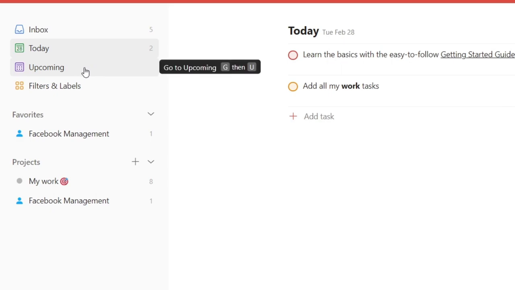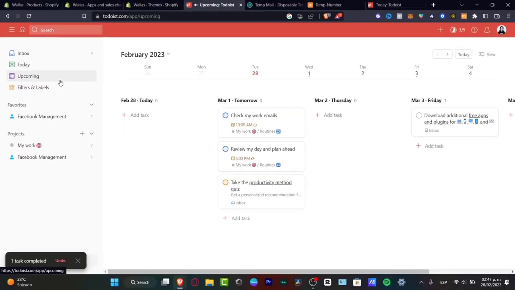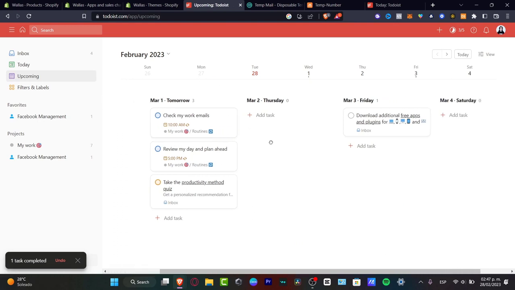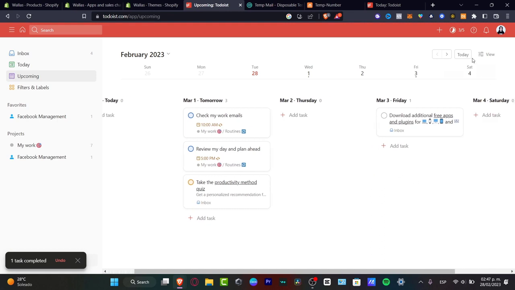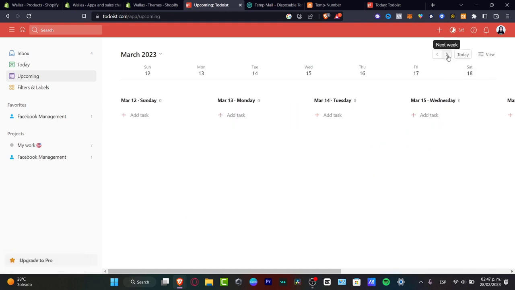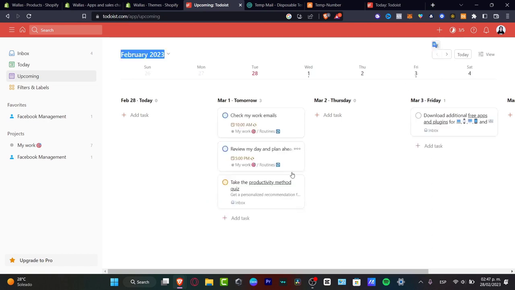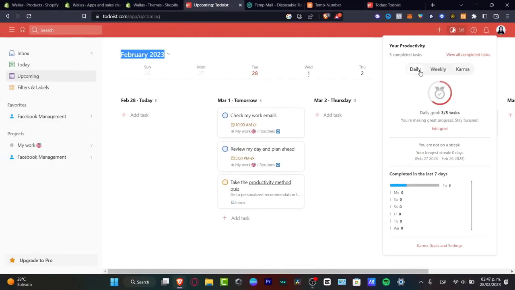If I go into upcoming, let's say I have just finished my today list, I can go into upcoming and see all the work that I had added, and it's going to appear through the week. I can see it from today, or go into the next week, or the next month. And here all my tasks are going to appear. This is a great place to manage all your work, all your projects, all your tasks to be done, and much more. But this is how we can get started with Todoist.